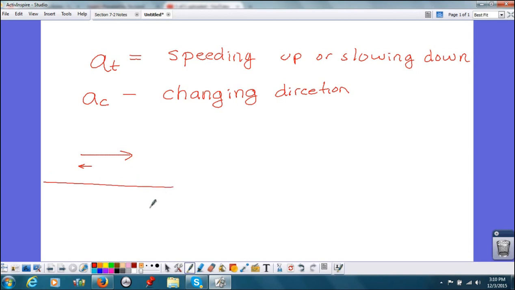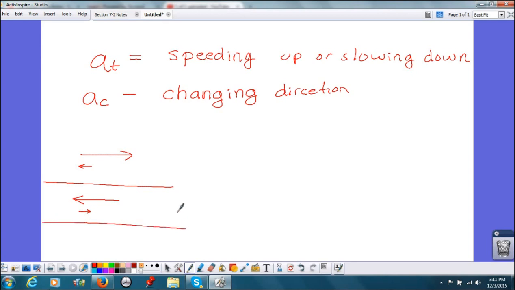Then let's look at another example. This time you're coming towards the stoplight, and you slam on your brakes. Okay, now your acceleration is going to be in the opposite direction because you're slowing down, so it's the opposite direction you're moving. So if you're moving to the right, the acceleration is going to be to the left. Okay, and you are going to feel like you are going to be moving forward until your seatbelt stops you.